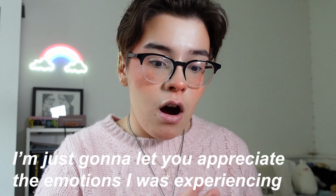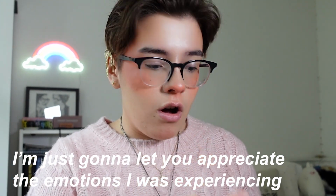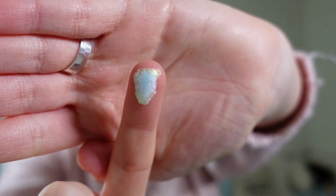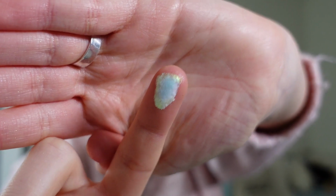Right, I'm gonna swirl my finger in it. Ooh! Oh, okay, these are soft but very silky and smooth, and of course on camera it just looks white. This is so beautiful. I'm gonna be swatching these on my hand so we can actually see the shifts a bit better, because I feel like on my arm I can't really rotate it so you could see.